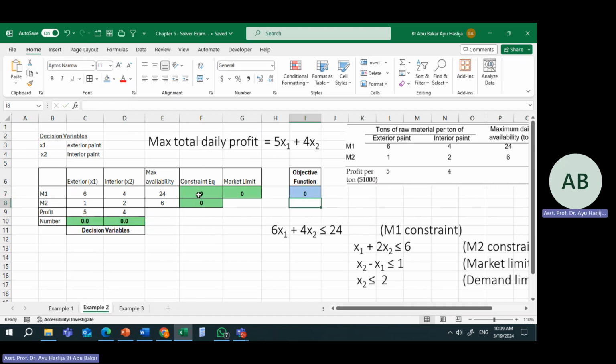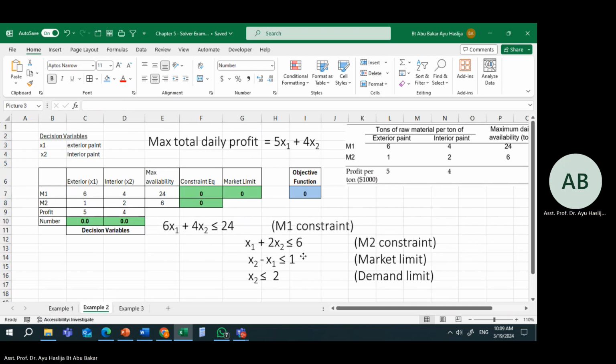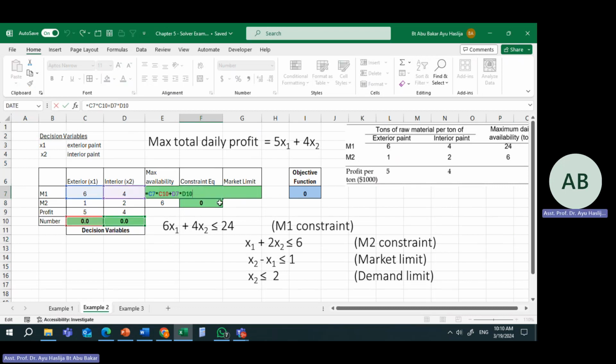Then set your constraint equations. Now we have a few constraints over here. We have the M1 constraint, which must be less than 24. Here I set up the constraint equation according to the equation over here. Why do I put a cell for the constraint equation and market limit?